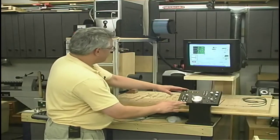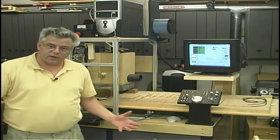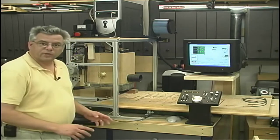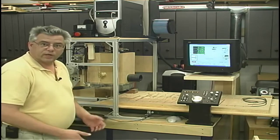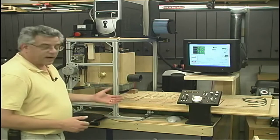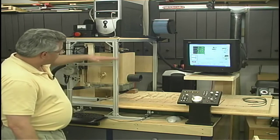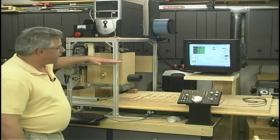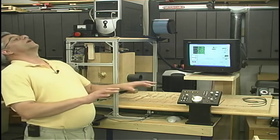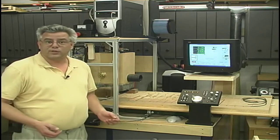Moving on from the operator panel, one of the fundamental changes that I really wanted to make was something for ergonomics. Part of the problem with the old layout was the keyboard wasn't at a comfortable height to type the programs in. And I am a touch typist, so for me it's important to be comfortable. The monitor was a nightmare for me on the old system. This part of the frame was a little bit lower on the old machine, but the monitor was still too high, and I wear bifocals, so I'm sitting there trying to work the machine by tilting my head way back. A few hours into it, and I got a stiff neck.